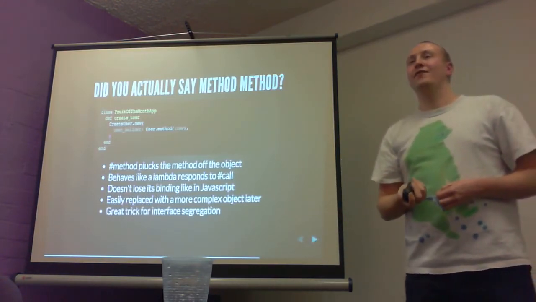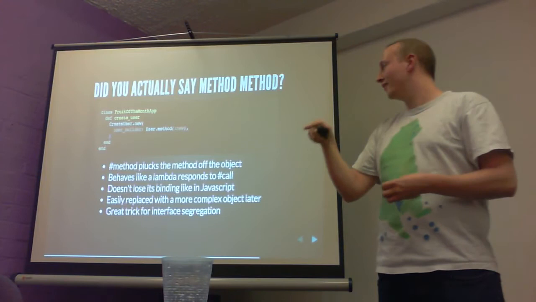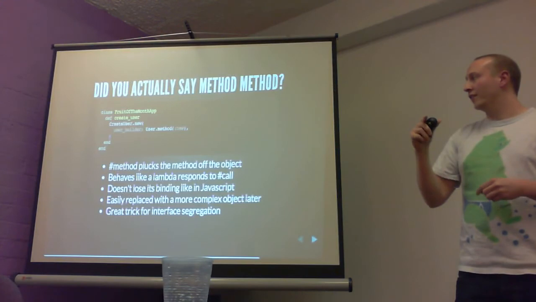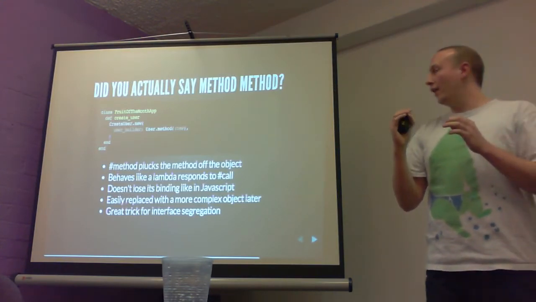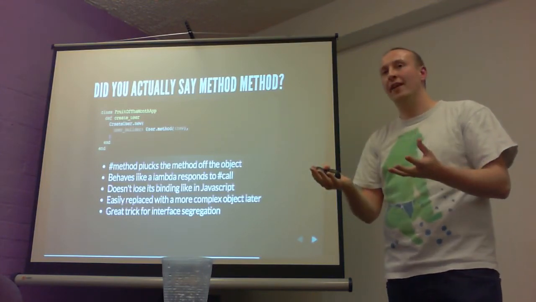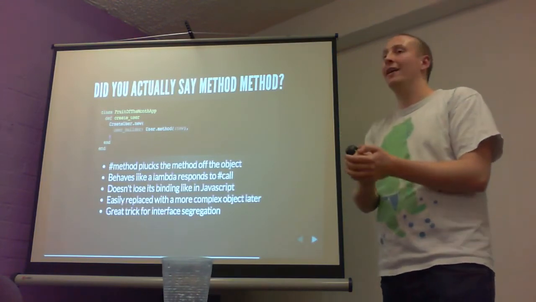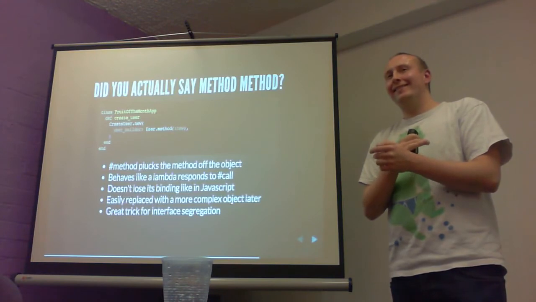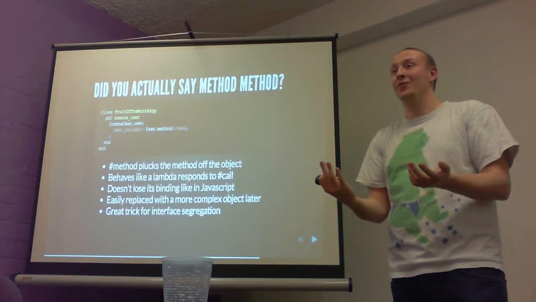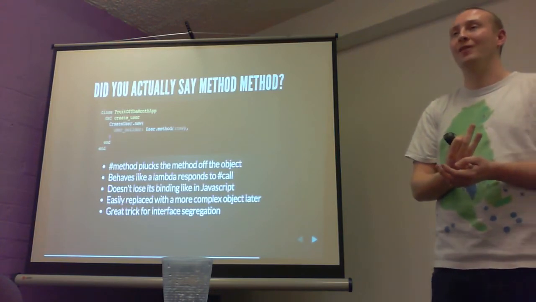It's also a great trick for interface segregation. So interface segregation is the I in SOLID. You guys are familiar with that, but that's the I in SOLID. And what that says is that an object should not have to depend on methods from an interface that it doesn't use. So if you pass in a whole user class, which might be an ActiveRecord, how many class methods does an ActiveRecord have? I think it's in the hundreds, isn't it? It's probably a couple of hundred class methods and a couple of hundred instance methods.